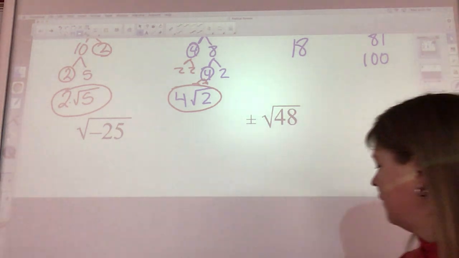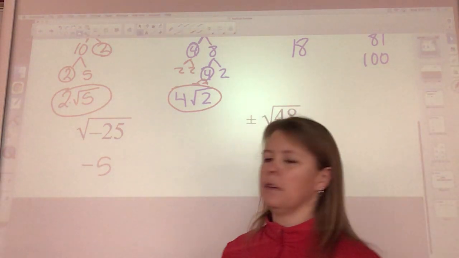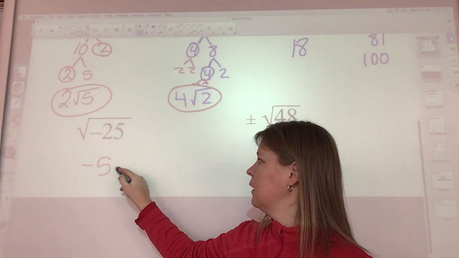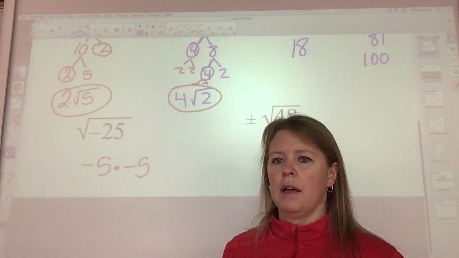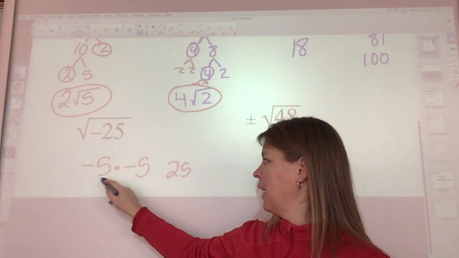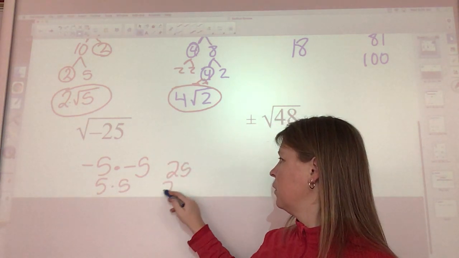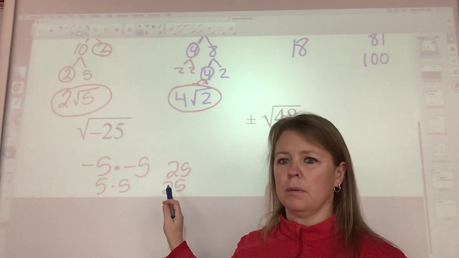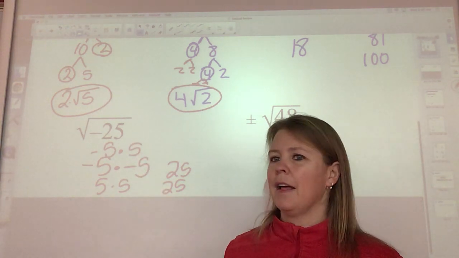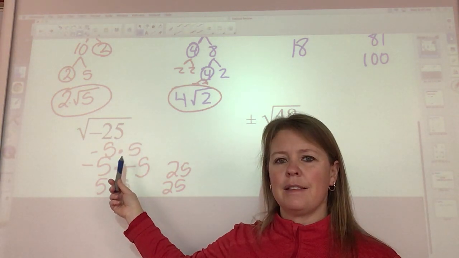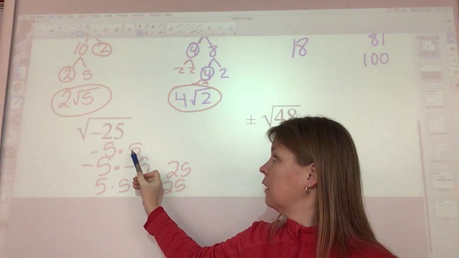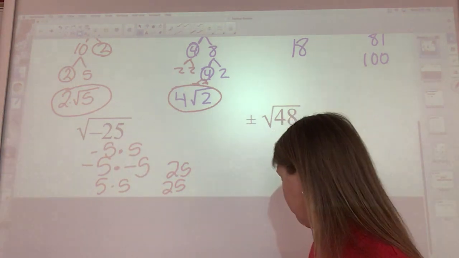Square root of negative 25. Some would say, oh, I got it. It's negative 5. Not true. The whole idea behind a square root is that you take a number times itself. If you take a negative times a negative, you get a positive 25. If you take a positive times a positive, you get a positive 25. The only possible way you can get a negative 25 is by taking a negative 5 times a positive 5. That's not a number times itself. That's a number times its twin, its evil twin. It's on the other side. This one's on the dark side. Okay? That's not a number times itself.